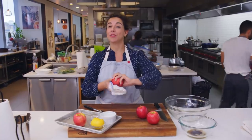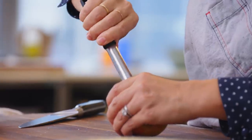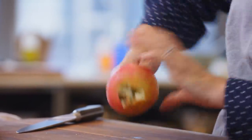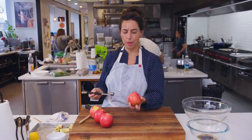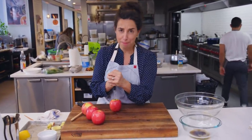I have a few pink lady apples. Pink ladies are consistent, available everywhere, they hold their shape when they cook, they are a good combination of sweet and tart, and they are crispy but not too firm like a honeycrisp — which when you bake with just stays all together. So pink lady is a great apple. I definitely do want to core them. Using the apple corer — wow, it's quite a core, a little off center. I'm realizing right now I don't own an apple corer, so what I usually do at home is slice it and then use a spoon or paring knife to take the cores out. This is more efficient but I've basically never done it before.